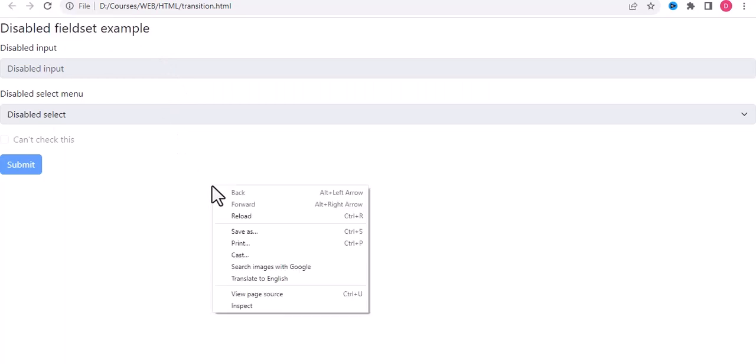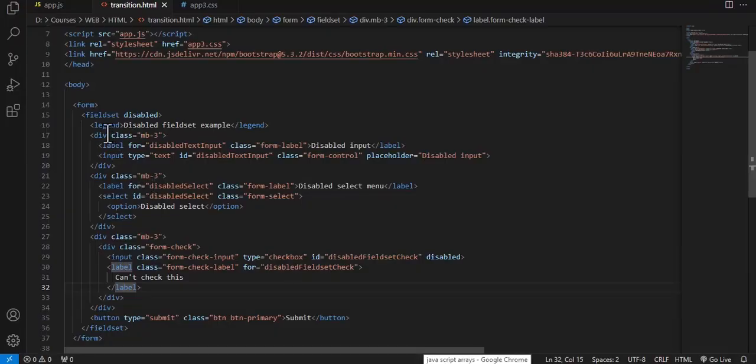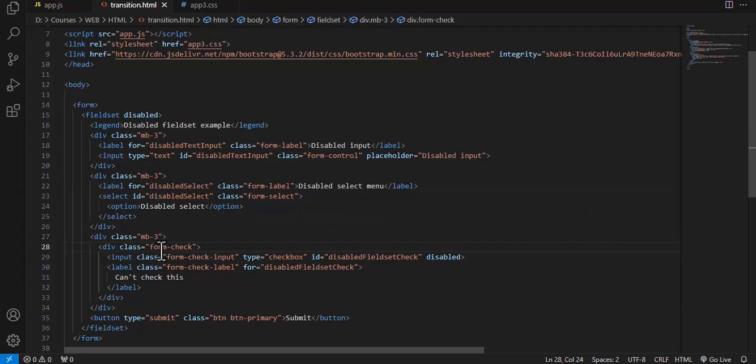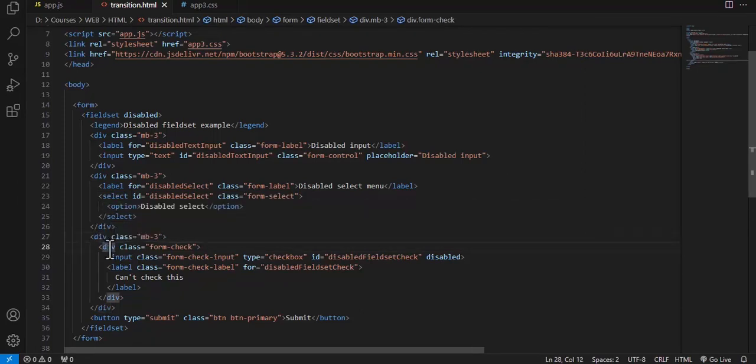We have taken all the controls: this is the first input, this is the second, and this is the third, and the third contains the form-check. This is the last div, which contains one more div inside it.